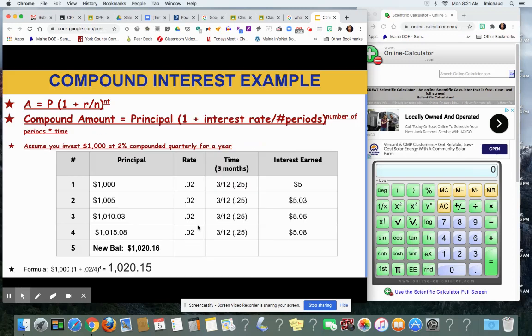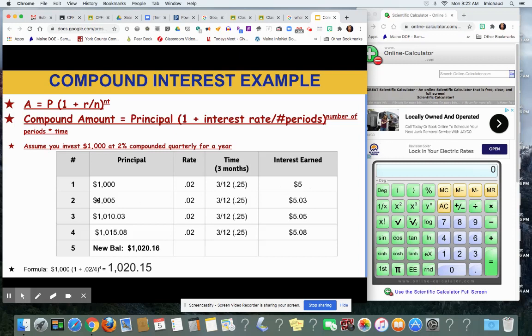So the compound interest formula is really very useful and time saving because if you didn't have the compound interest formula, you would have to do each step out manually. For example, assume that you invest $1,000 at 2% compounded quarterly for a year. So you start with the principal. Remember, the I is equal to PRT. So if we didn't have compound interest, it'd be principal times rate, and then the time is a quarter of a year. So if you multiply those things out, you would earn $5 within that first quarter. Okay? Quarterly means 4 times a year.